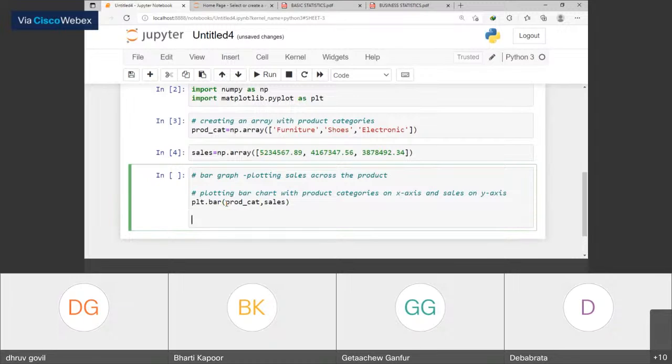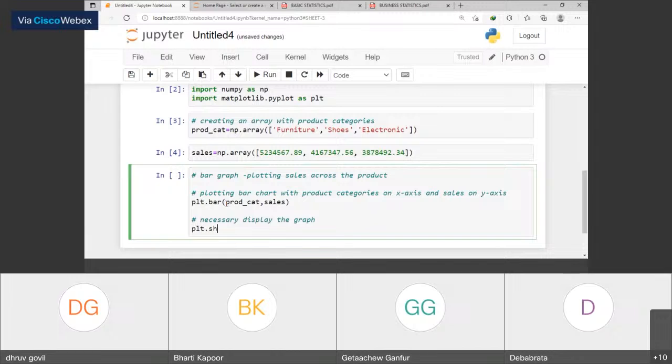After that, we assign a basic representation to display the graph: plt dot show.